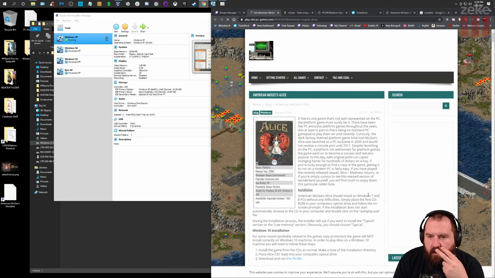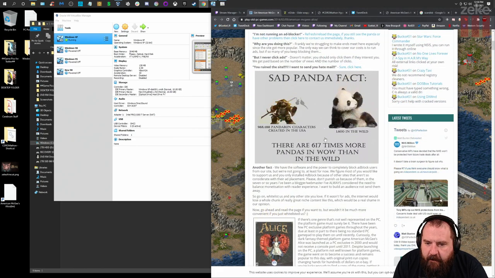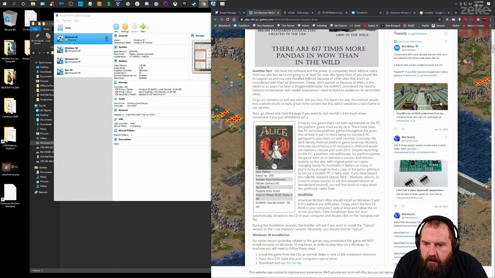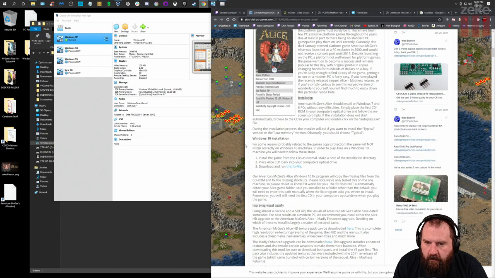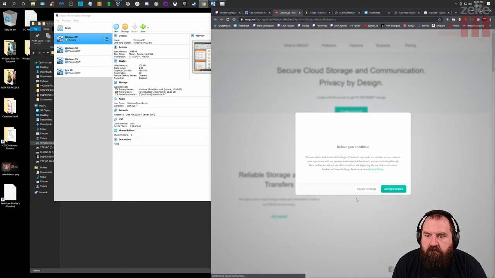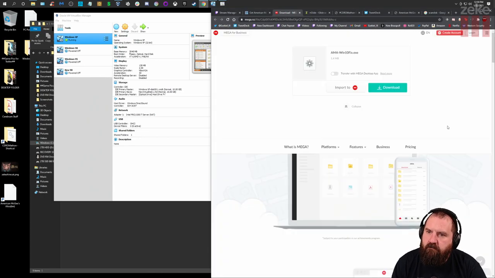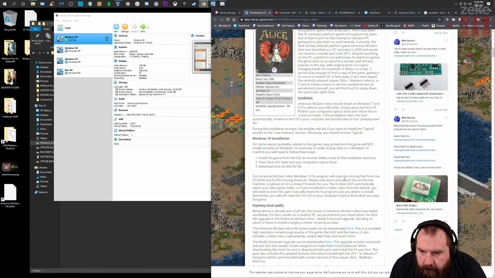Let's look at that then. Well, now I'm sad, Panda. Okay. Oh, download and run this fix file. Virus uploaded. Our American McGee's Alice Windows 10 fix program will copy the missing files from CD-ROM and fix the missing shortcuts.